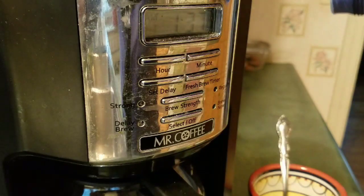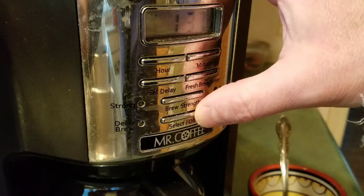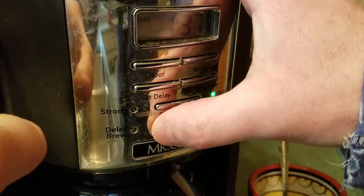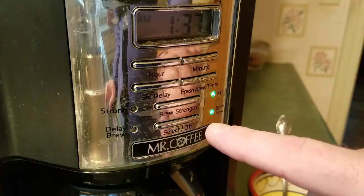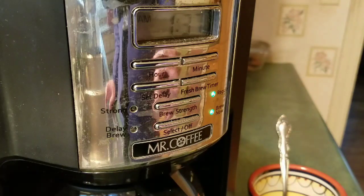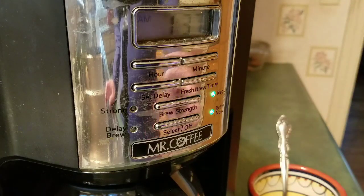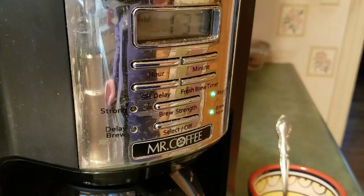I've got a cup ready to brew here, or 5 cups, and I'm gonna turn it on. And you can see it's really hard to push, and then when I push it in, it stays in, and then when I go to turn it off, it's the same deal. So I'm gonna make this coffee, and then we're gonna see if we can get in this baby and see what's going on with that switch.